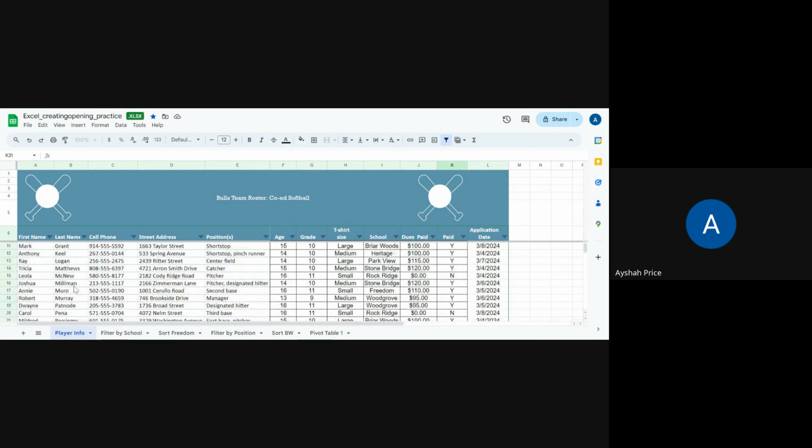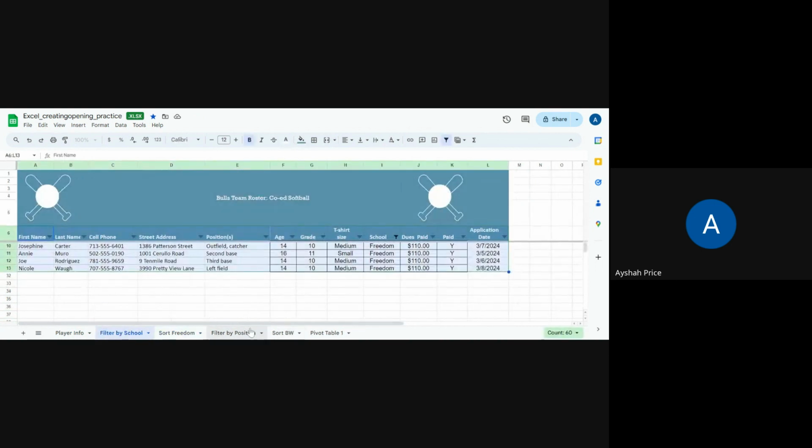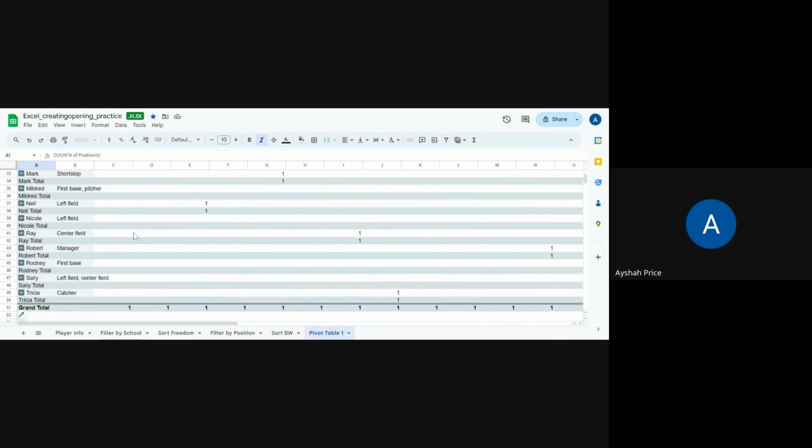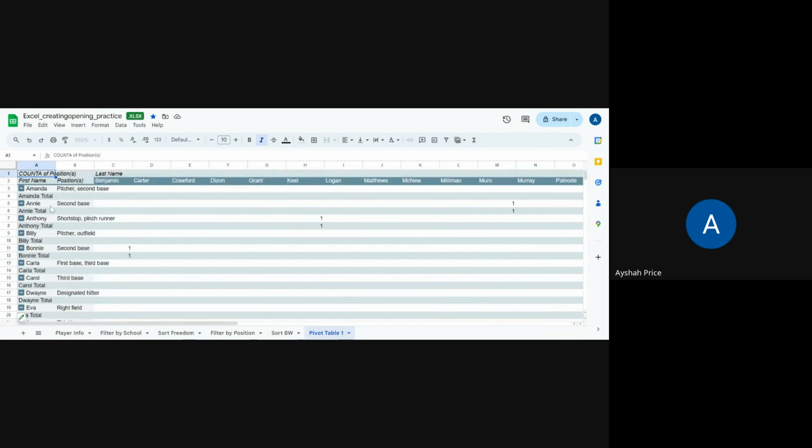The reason why you create a lot of worksheets is because it's easier to get that data mined out. Next week, we're going to talk about pivot tables. Pivot tables is actually doing this for us. So instead of us going in and filtering it out, the pivot table would filter everything out for us and tell us what's there, and it counts it for us. There are so many different pivot tables, and I want to make sure I find the easiest way to do it for you, so you don't get confused.